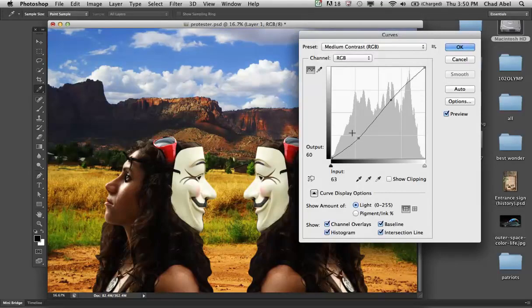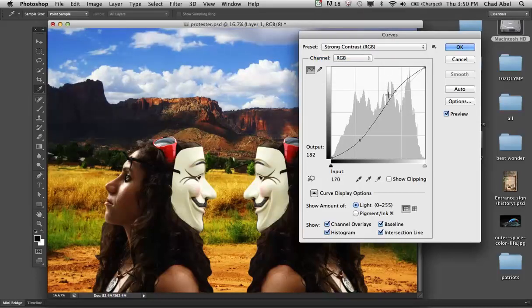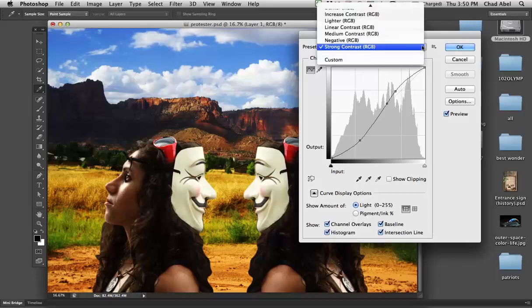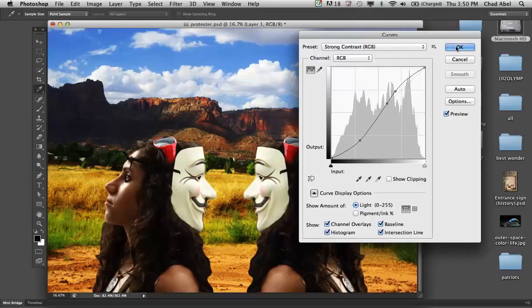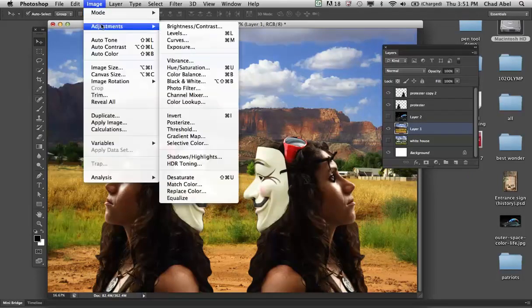And what we see happens here is you get three anchors which you can adjust, and a good example of this is the strong contrast. It gives you a nice S-curve here. That S-curve is how you can adjust your contrast. And strong contrast, and if I like that, I could say OK. I can say Command-Z to undo that. Let's do our own contrast using the Image Adjust curves.